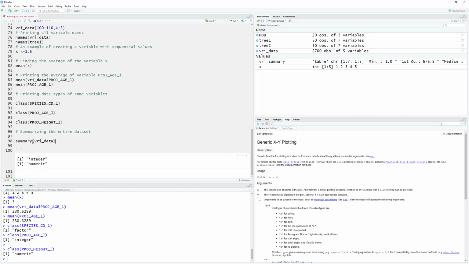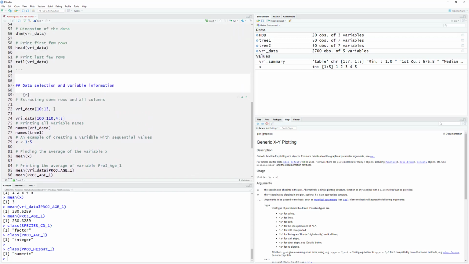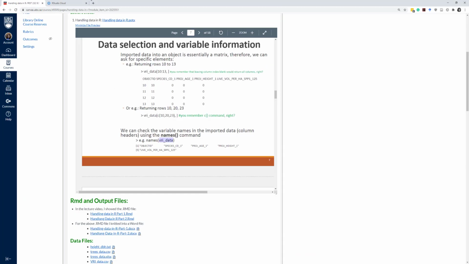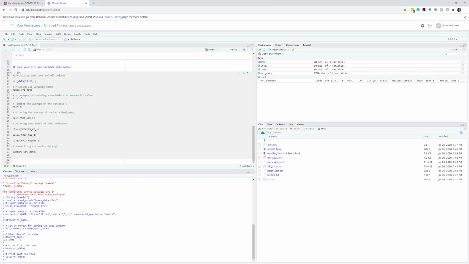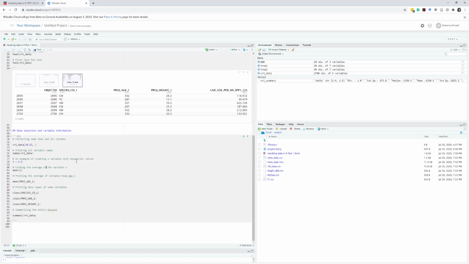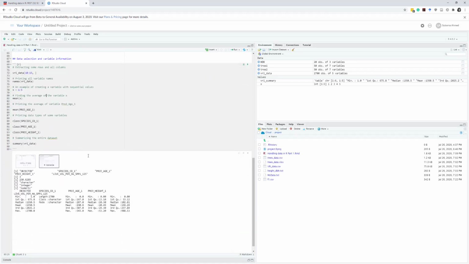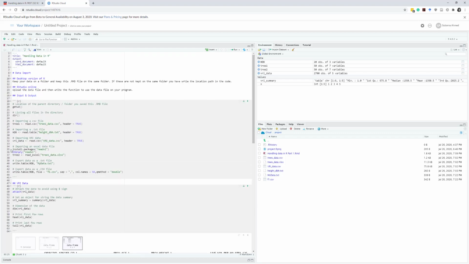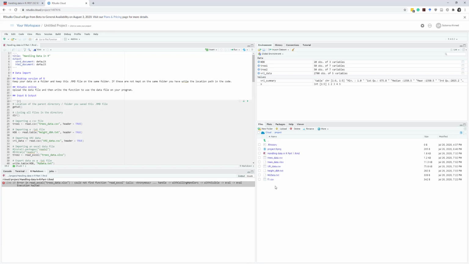If you want to summarize again, you can summarize the data, and if you go back to your cloud-based environment, you can run everything. So you can see we ran everything, and once you are done running the programs, you need to hide this installation before you create the Word file on the cloud and save it. Say knit to Word. You will see that the Word file will be listed in here.